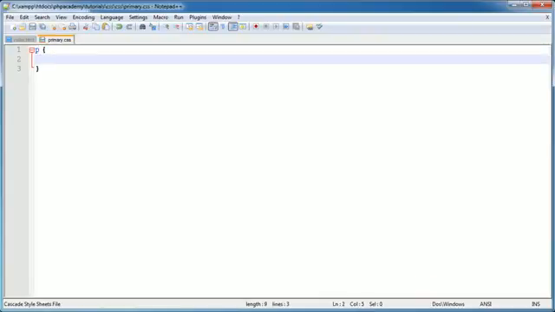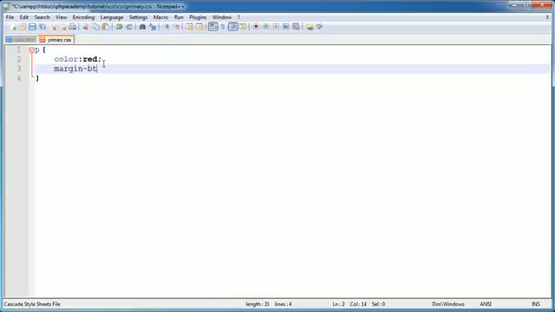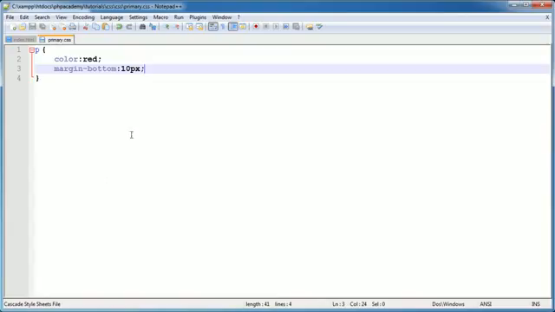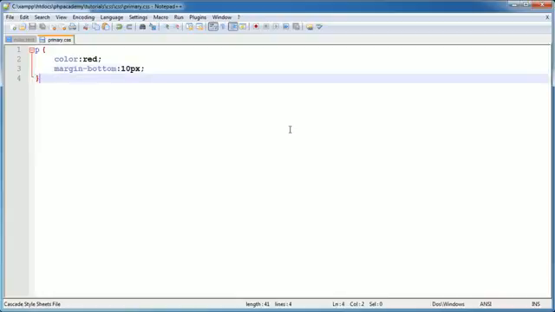So I can apply the same styles here, or any style I want. So let's just say I wanted to color them all red, and I wanted a margin on the bottom of 10 pixels. It's just literally anything, it doesn't really matter. Now when I refresh, you'll see that paragraph has now been colored red. Okay, so we've done the same thing.